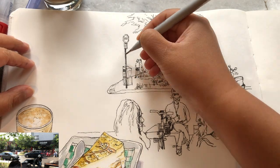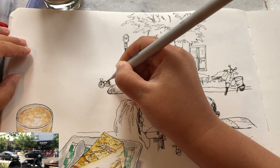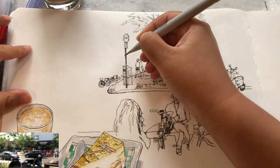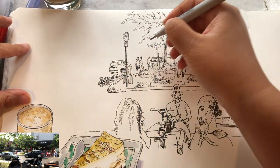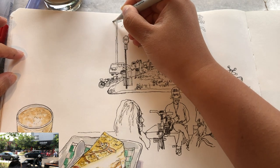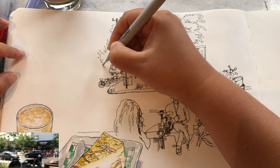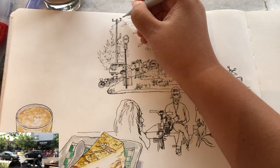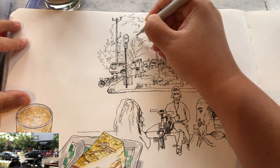The people in the distance are actually pretty easy to draw. I always start with their head first - which is a circle - then their shirt and their pants. Now drawing these bicycle wheels overlapping on top of one another very quickly - just a bunch of circular shapes and the handles that pop out from those wheels to give the illusion of bikes clustered together. Drawing the outline of the car or van and adding the windows inside. Drawing this electric pole behind the car, and behind it there's another bunch of foliage. Adding tiny little squiggly lines to show the texture of trees and bushes.